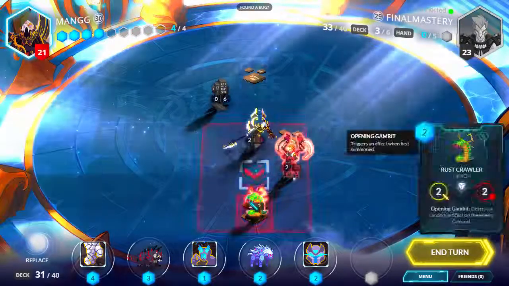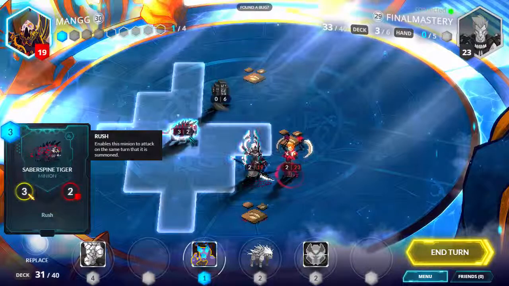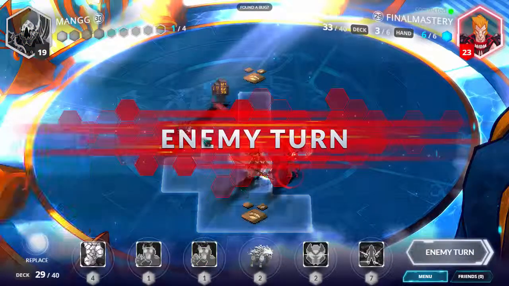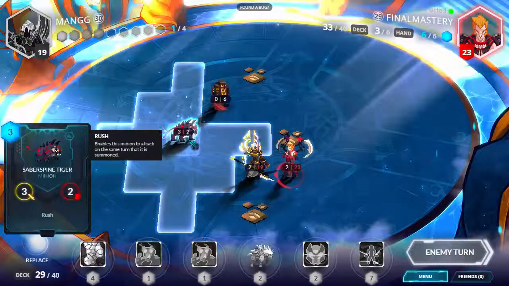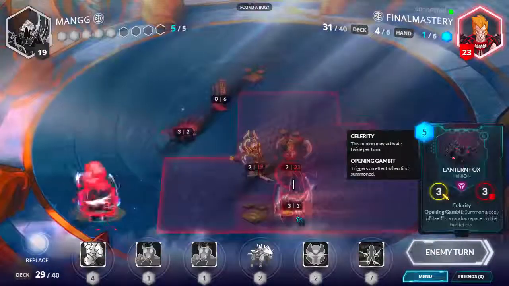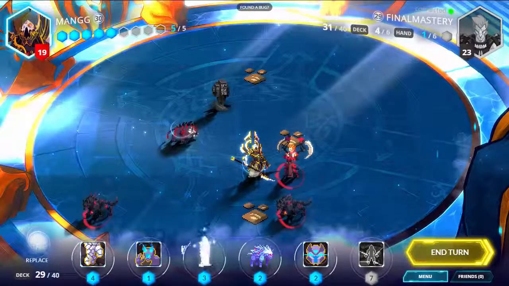Okay, I'm gonna come here. I'm gonna kill this. I think we're gonna get this out. But I don't think I'm going to touch it. I want to get Cosmic Flesh on it, which will turn it into a 5/6 with Provoke. And then if we can maybe get another buff on it. Lantern Fox, 3/3 for 5. And it summons a copy of itself in a random space on the battlefield. Interesting. Alright, let's get rid of one of these Blind Scorches.